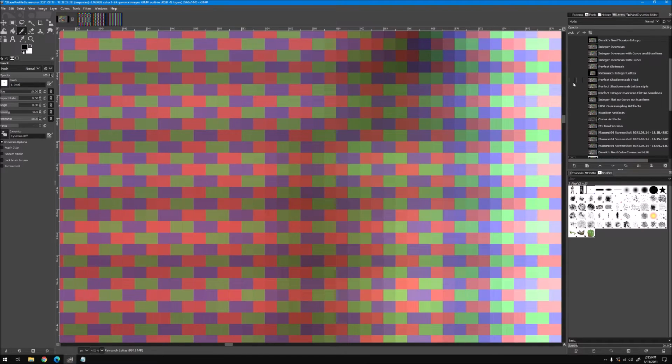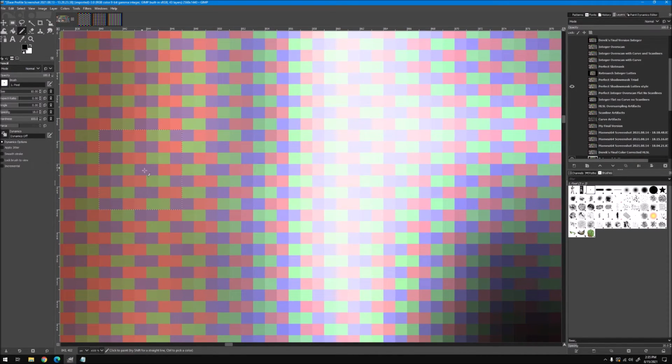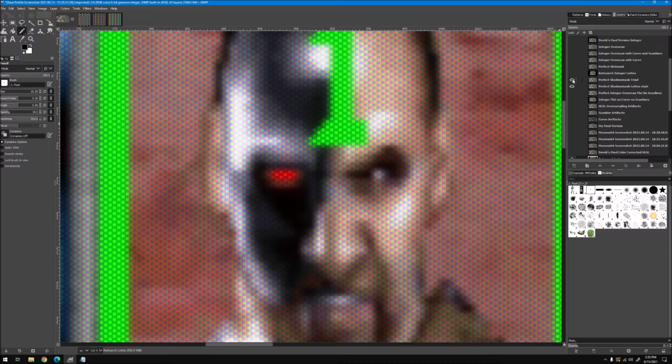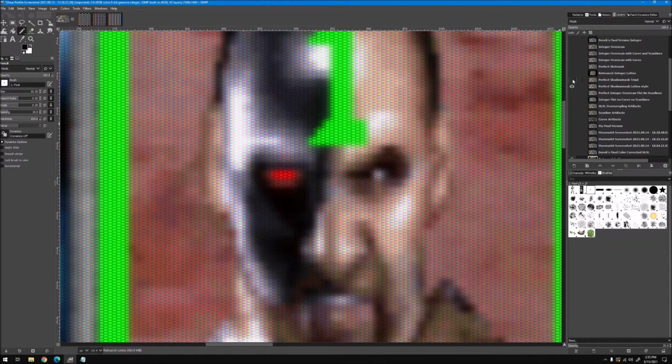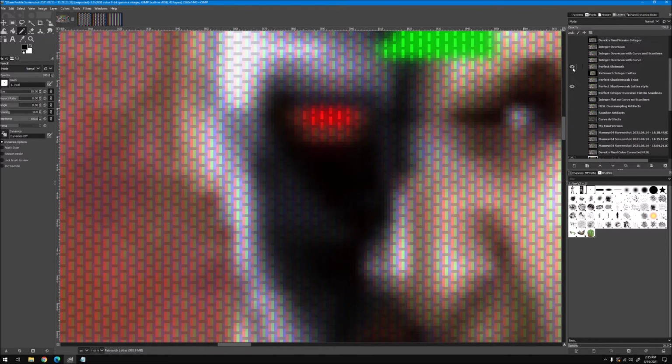So let's say here's the perfect triad that's even with the 12 and 12, and here's the perfect triad that's Lottes style with the 12 and 6. I think 12 and 6 looks cooler at a distance, so that's probably why Lottes uses it. Because here's 12 and 12, look at Kano's eye. 12 and 6, look at Kano's eye. It just looks better. I don't know. That could be personal taste. 12 and 12, 12 and 6, and slot mask.